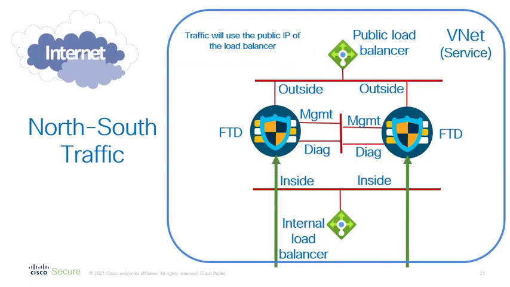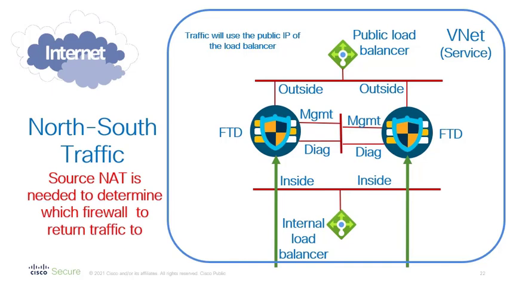What about the return traffic? There's an issue: how does the target server know where to return the traffic? After all, the packet would be identical in terms of its source IP irrespective of which firewall it went through. So we have to do source NAT along with destination NAT on the firewall, where we replace the source with the IP address of the inside interface. That will be different for each firewall, and therefore it will be unambiguous how to return the traffic.